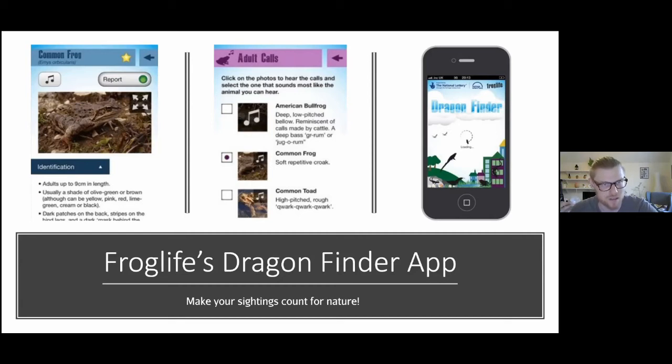We really love getting this data. It helps us identify where amphibians and reptiles might need a little bit of help. It helps us put together funding bids for projects just like this one. And we make this data publicly accessible as well, so we aren't the only ones that benefit from it. Any member of the public or any conservation body can access data that's sent through this app and use it for the greater good.